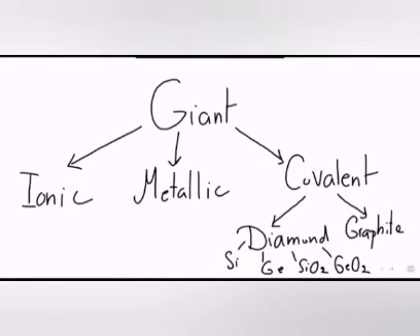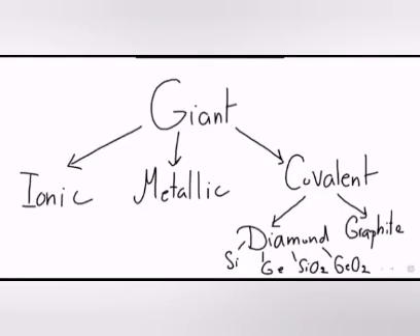Metallic structures have regularly arranged positive ions of the metal with a sea of free moving electrons around them. Metal ions can slide over each other. The layers can slide over each other when force is applied. Metals can form alloys which are good conductors of electricity as well due to the free electrons present in their structures. Metals are good conductors of heat, and they exist as solids with high melting and high boiling points due to the strong electrostatic attraction forces between the free moving electrons and the positive ions of the metal.